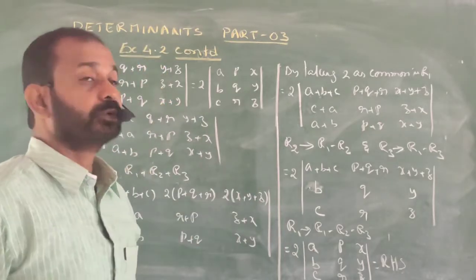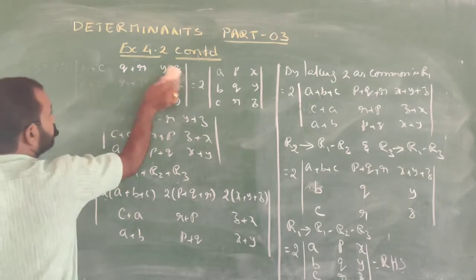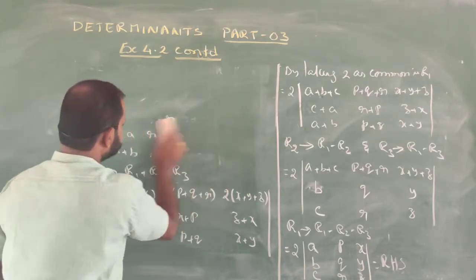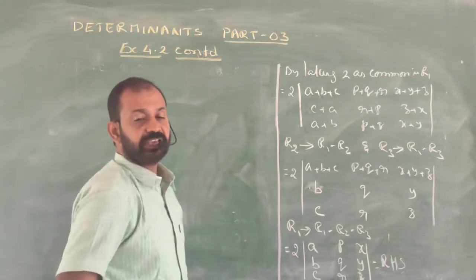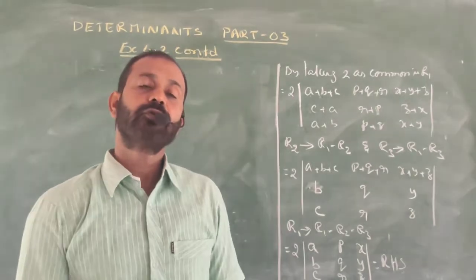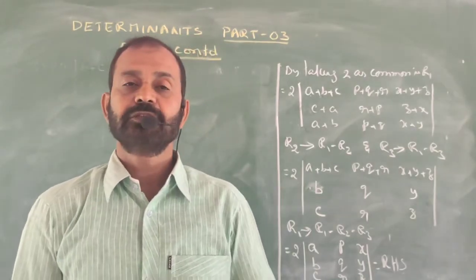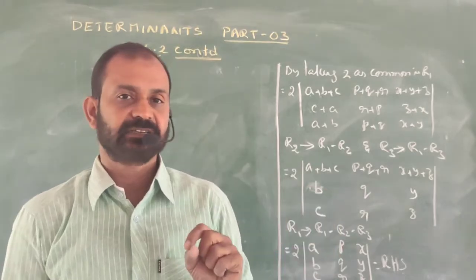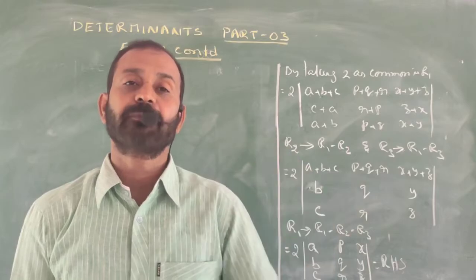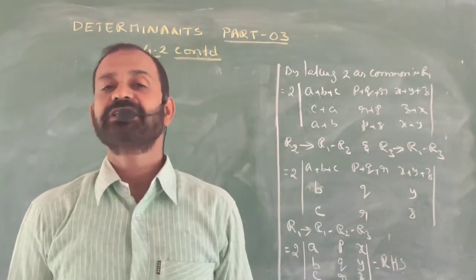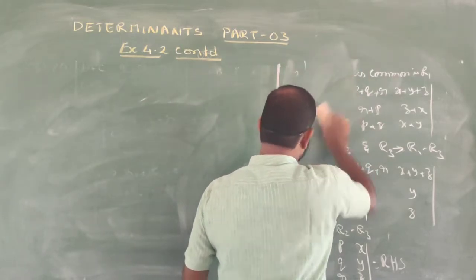Now, let me move on to the sixth problem. That is, show that the given determinant is equal to 0. Here it is asked that you have to use the properties of determinants. So why do we use the properties? To make our simplifications easier. When the simplifications become harder even after applying the properties, you can do it directly also. There is no issue.